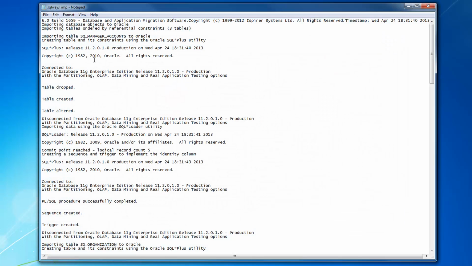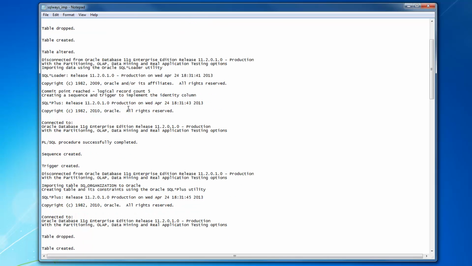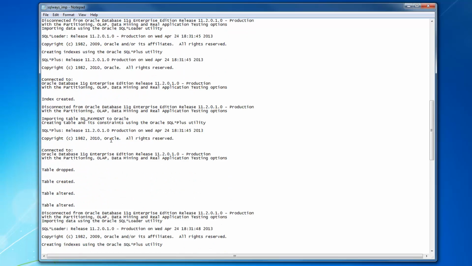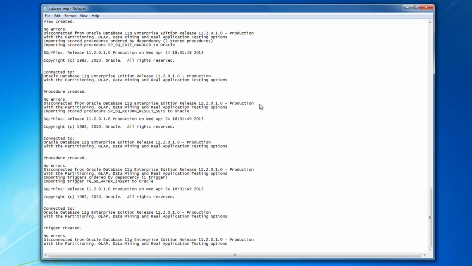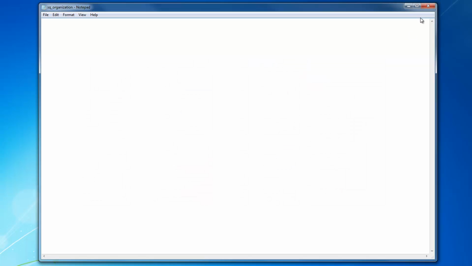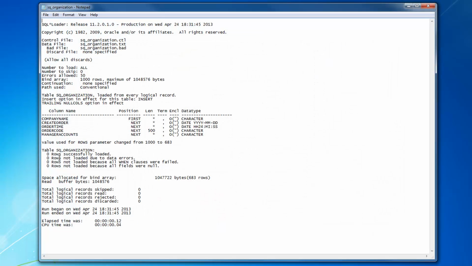Here you can see all the information that the Oracle server returned for each file being loaded into Oracle database. So if there are any errors, you can see it here. Also for data loading, there are additional files generated with all the information of how many rows were read and loaded successfully, not loaded. So SQL Loader returns all the necessary information for maintaining the data loading for each table. So per each table you will receive this additional log file.